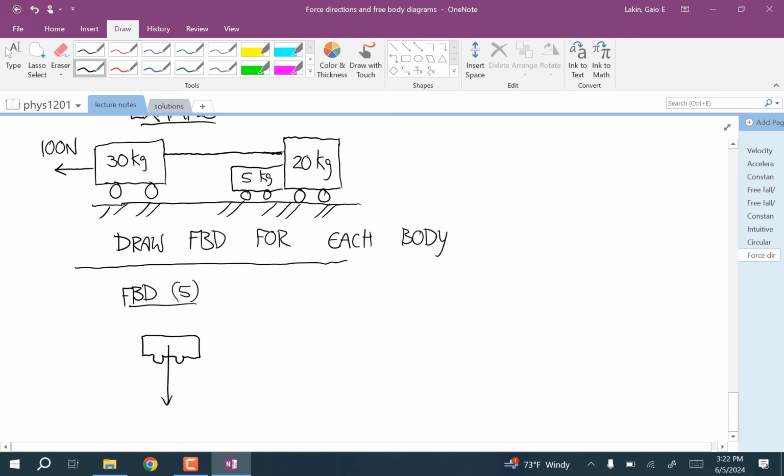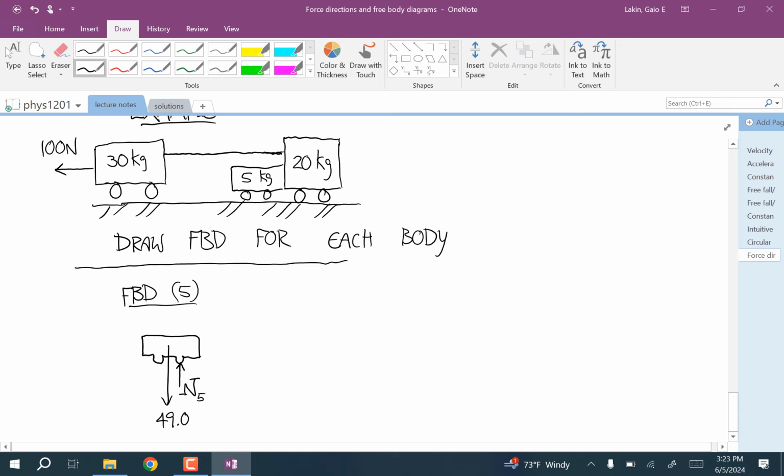We have a weight force down of 5 times 9.8. So that is 49.0 newtons. We have a pushing force from the ground. So that's perpendicular to the ground toward the chosen body. I'll call that N5. We're going to have a lot of these pushing forces from the ground, these normal forces. So the different subscripts just mean that they're different variables. So after this, if I have an N20, it means that we don't know what the magnitudes of those forces are, but there's no reason to believe that they're going to be the same.